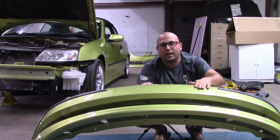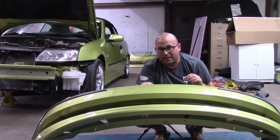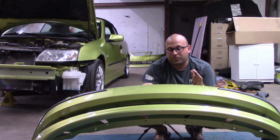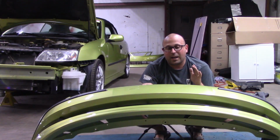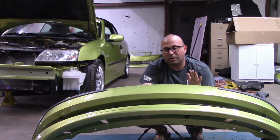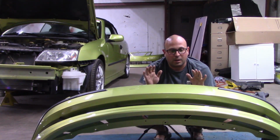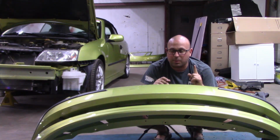Alright, now one of the reasons why I like installing the lip off the car is because not only can you make sure your flex additive is working, that you put the right amount in, but you can also make sure that all the clips are fully engaged. Knock on wood, I don't have any actual wood nearby, I have never lost a front lip off a car. Now of course, now that I've said that, I'll probably lose this one, which will completely suck. But the lip is on. I'm going to go back through and check all those tabs one more time. We're going to put it on the car.